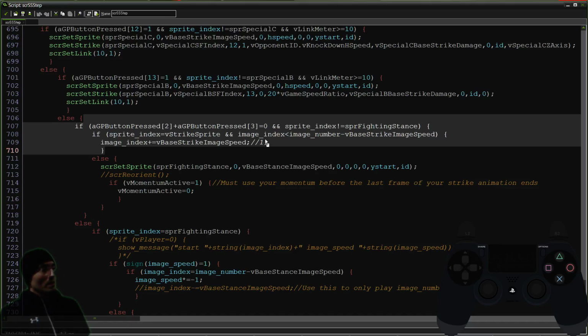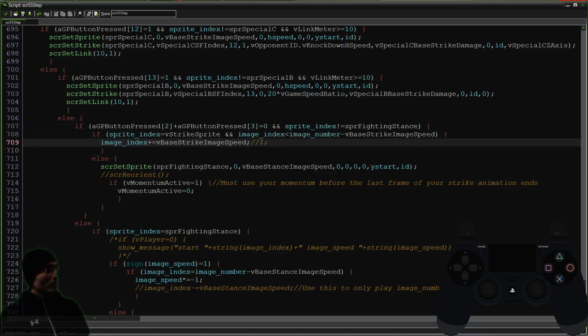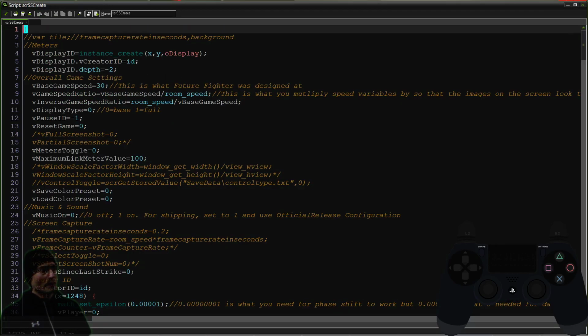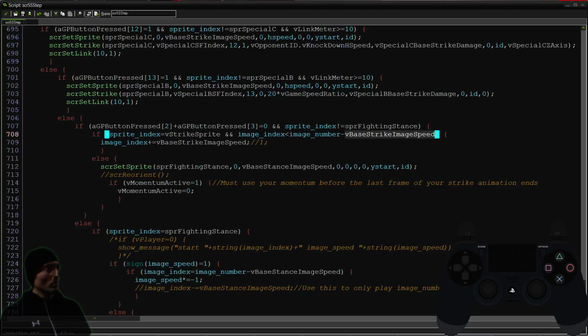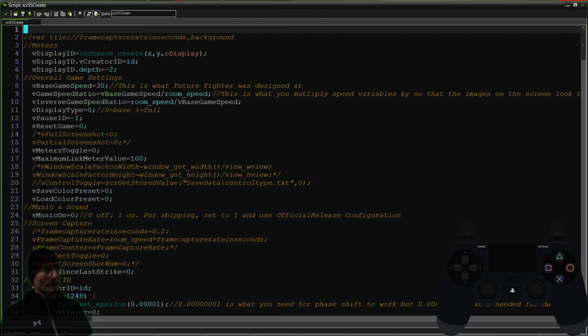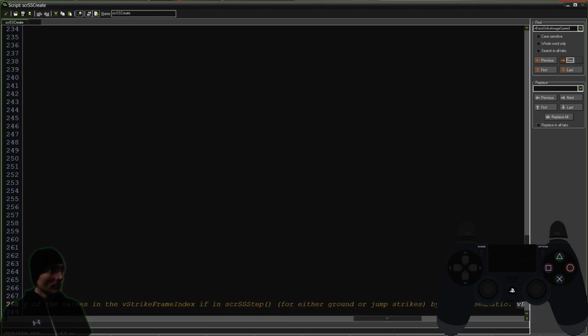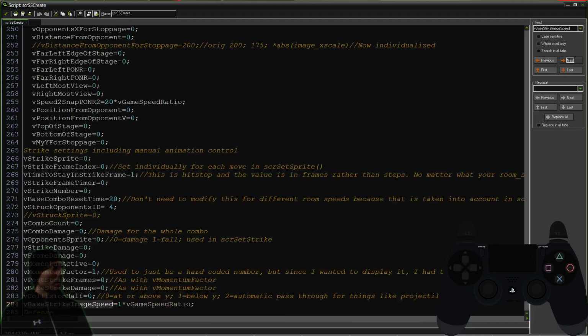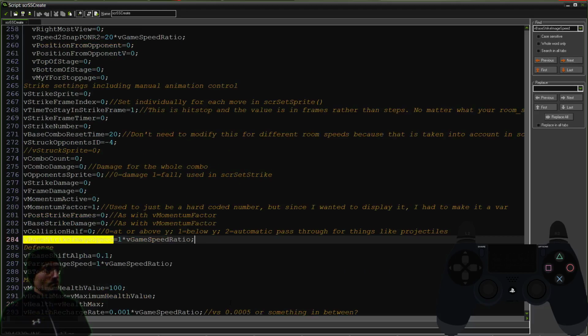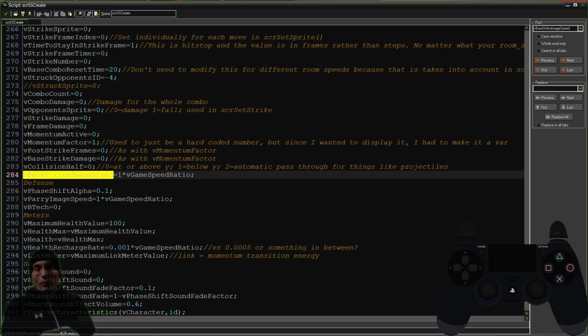And the reason we're doing that is because we need to take frame rate into account. The game is programmed to work at multiple frame rates, because I originally programmed the game to work at 30 frames per second. The reason being is because the motion capture that I do is at 30 frames per second. So the camera you're looking at me at is an Xbox 360 camera, and I've got 2 of them, and that's what I use for motion capture.